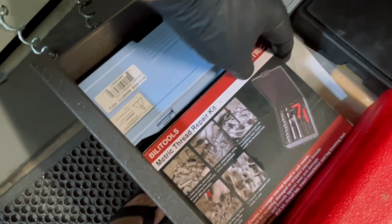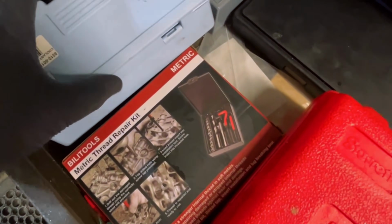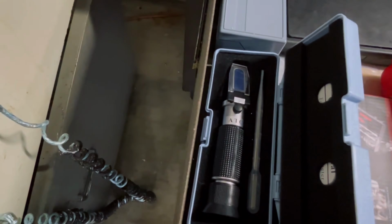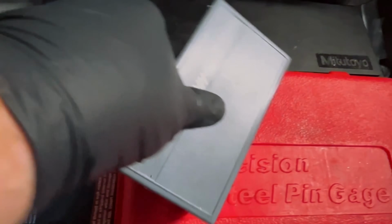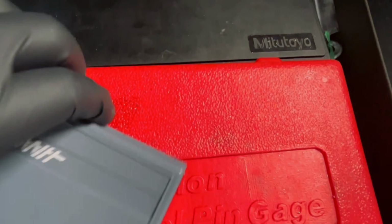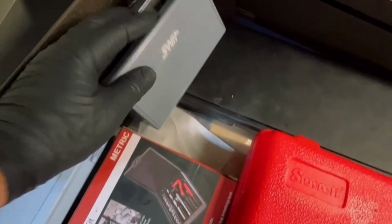I have thread repair kits for making thread inserts and things. Right here, I have my refractometer to check my coolant concentrate levels. Right here, I have, it's hard to do this one-handed, man. You know what? There we go. Yeah, indicator.